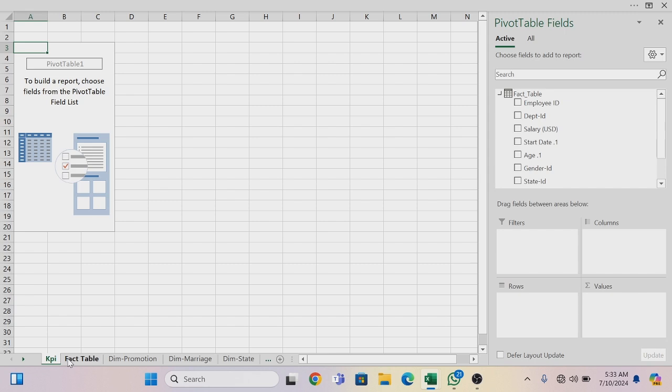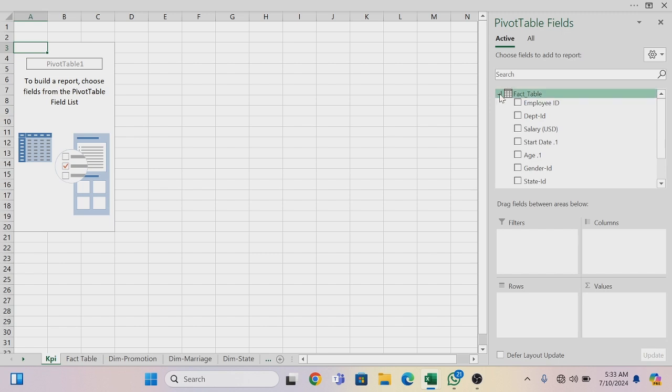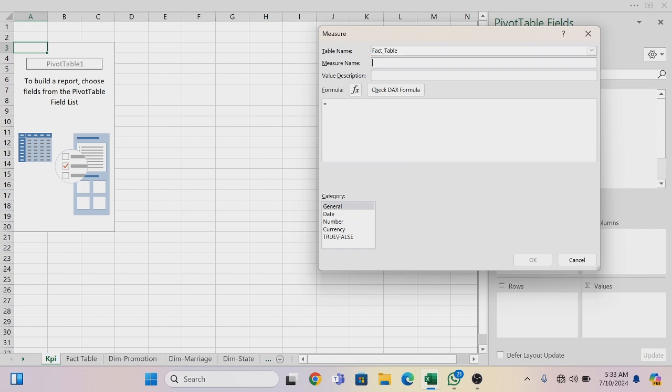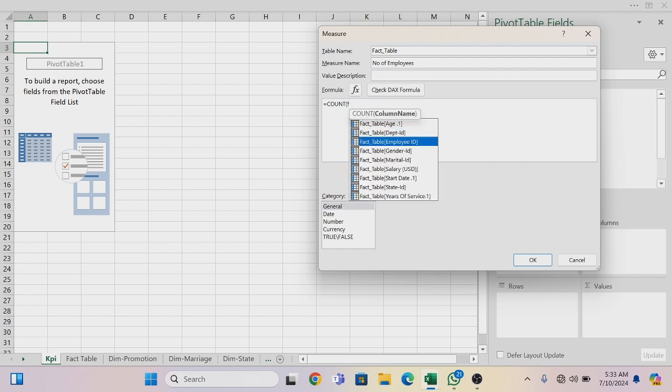So the first KPI we would like to create is the number of employees. So we're going to do that on our fact table. So right click here, add measure. Then let's name this as number of employees equals to count, fact table, employee ID.